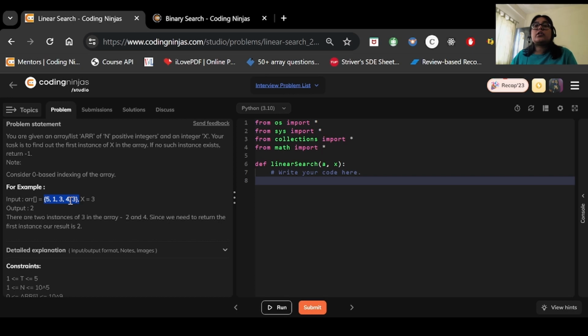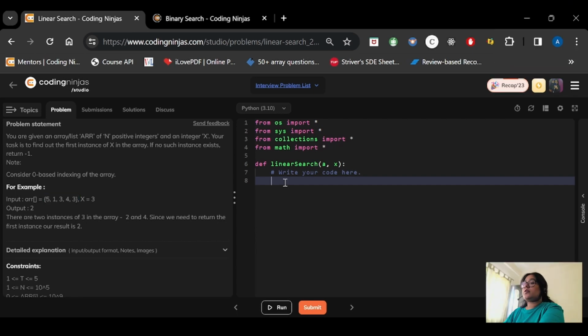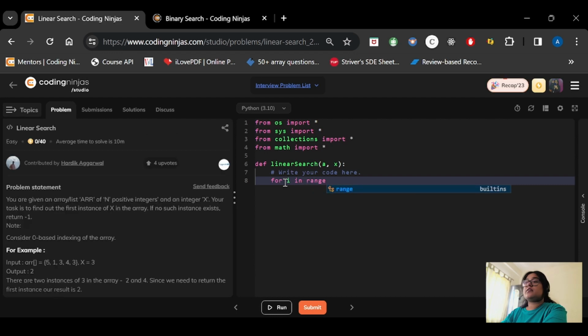And I need to return only one, and it should be the first instance. Means I need to return the index of the first 3 from here. I only have to return the first occurrence. So once I find the value, I can return the index, I can break out of the loop, right? Now let's try to code it. Okay, so we will start from the 0th index and we will go till less than n.